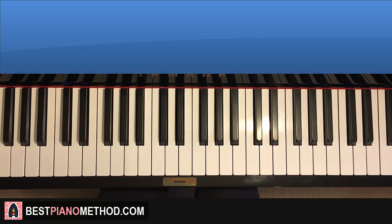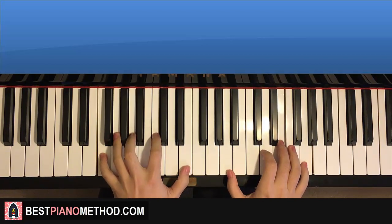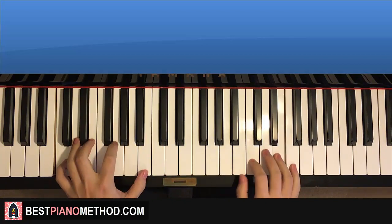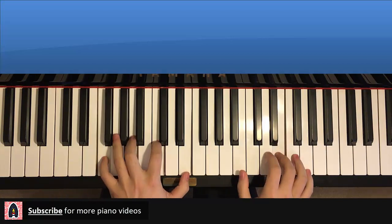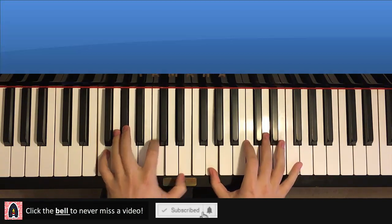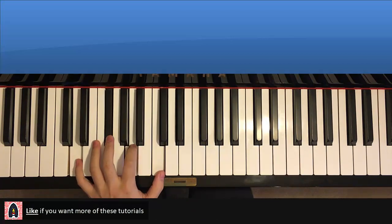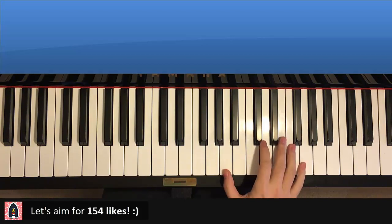Okay, we're teaching you how to play the main section of the song, which goes like this. Give you a preview. Important as well, because it pretty much makes up the entire song, these particular four chords. Okay, but anyway, let's go, let's learn it.